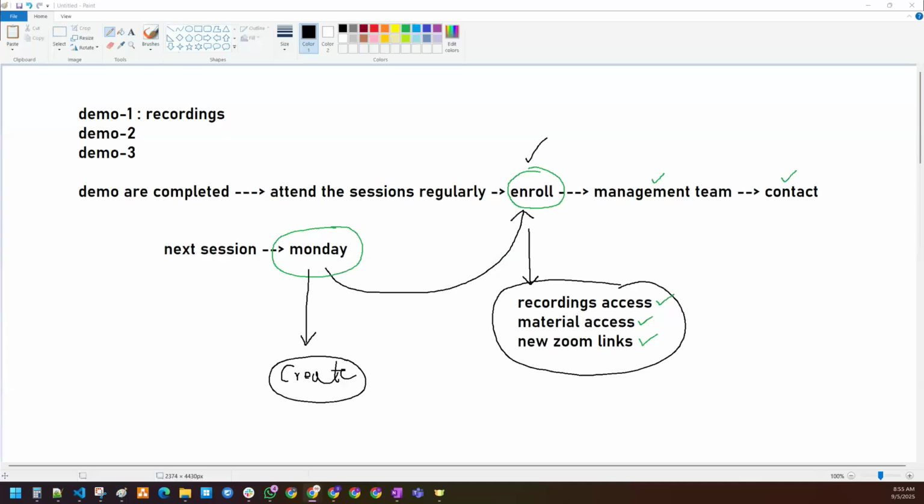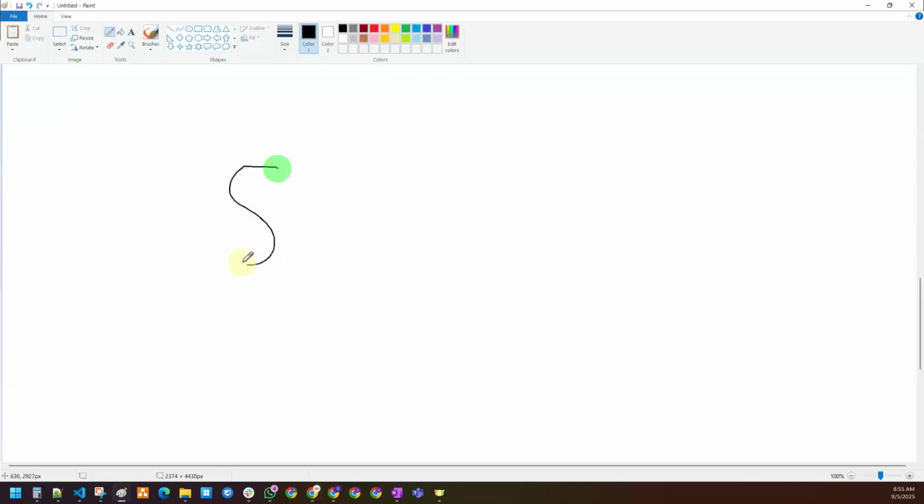As these are demo sessions, every day the sessions will end by 8:40.